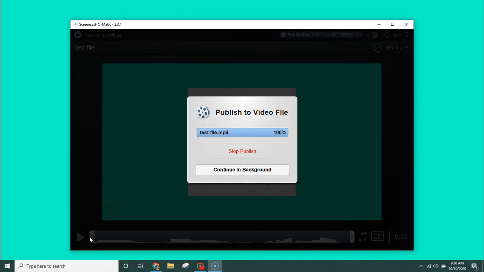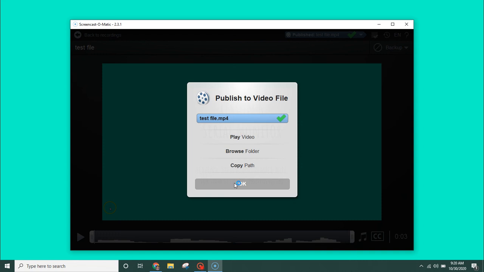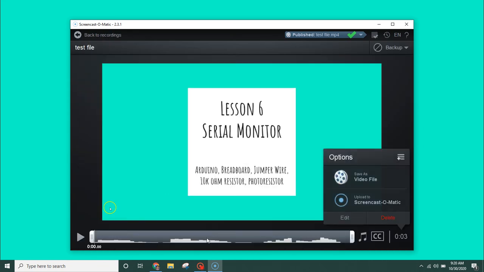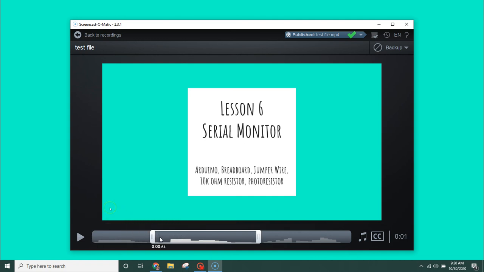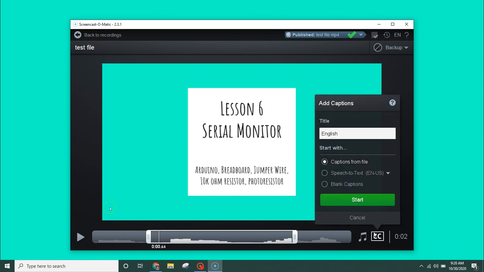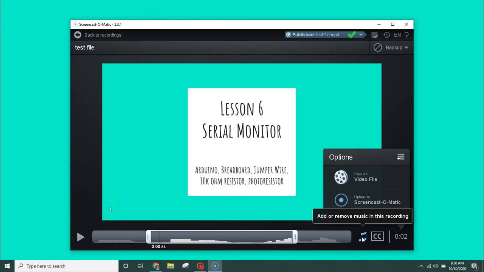Now, one of the nice things you might see down here is you actually get, and that was just letting me know that it was ready. So let's jump back in there. You might see here that you can see your waveform pattern of your audio. Maybe I know that I don't like the last 30 seconds of my audio. Maybe it's just like this weird blank period. So I can actually choose these sliders here to select the area I would actually like it to record. If I would like to, I can add closed captions, which is neat. And if I needed to, I can also add or remove music from it.